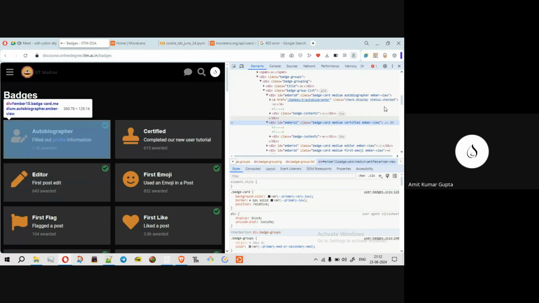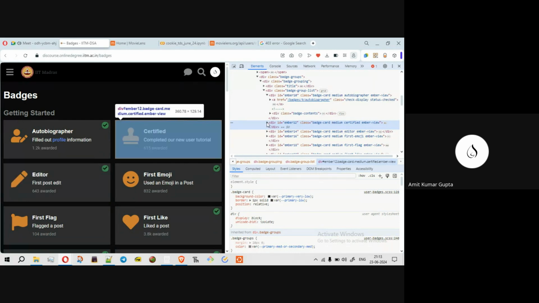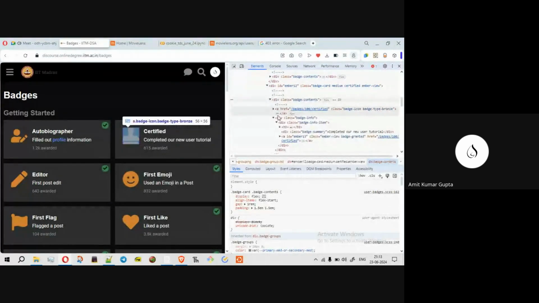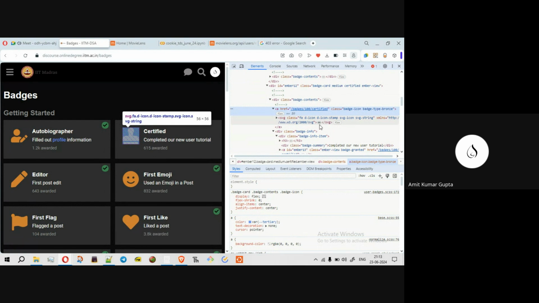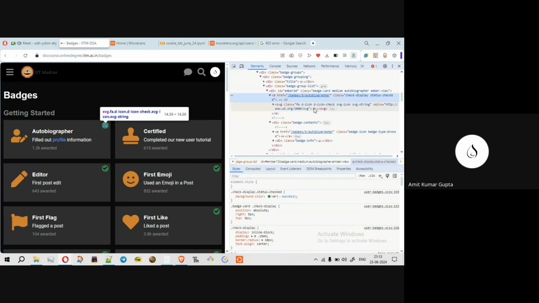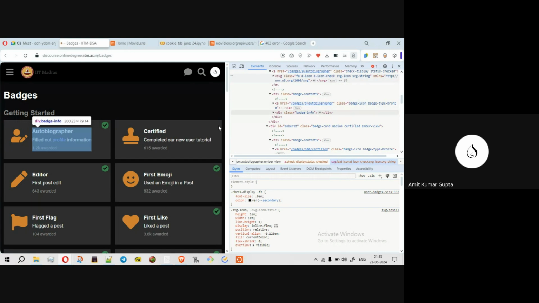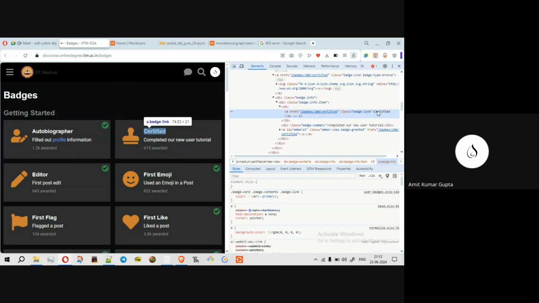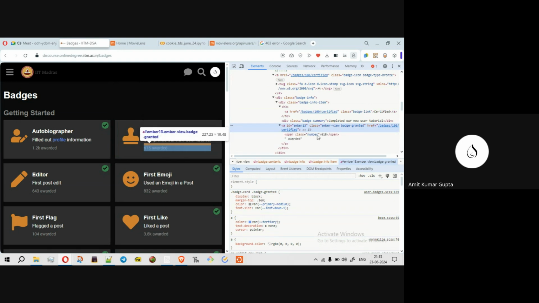Just compare any two. Here, let me check. This is this division, parallel to it, number 12. Inside it, you can see this is different. I can see the information here. I can see the information here. Okay, I'll try this and get back to you. Yes, you can do it here because I cannot see any API, but I can see the HTML. Just use this copy paste type of thing and pinpoint your stuff. I can see certified, how many completed the tutorial, and how many people are there, and you can see the number 650. So here you can find it.